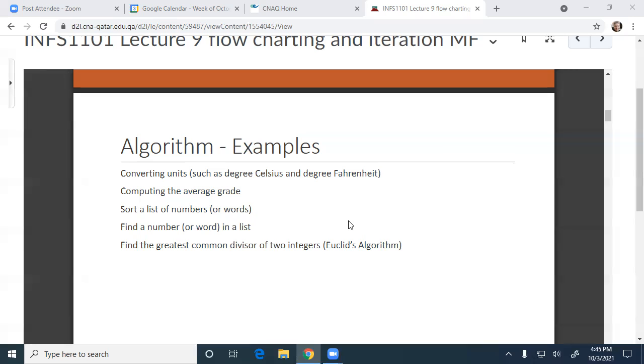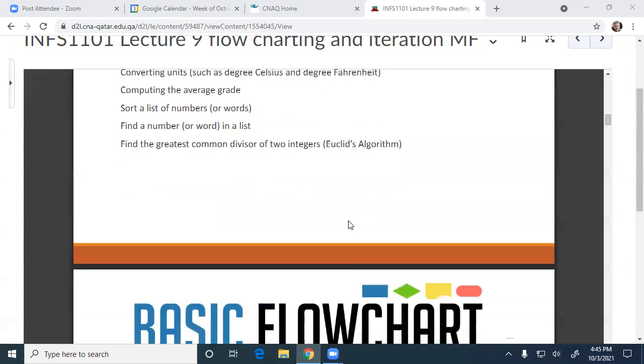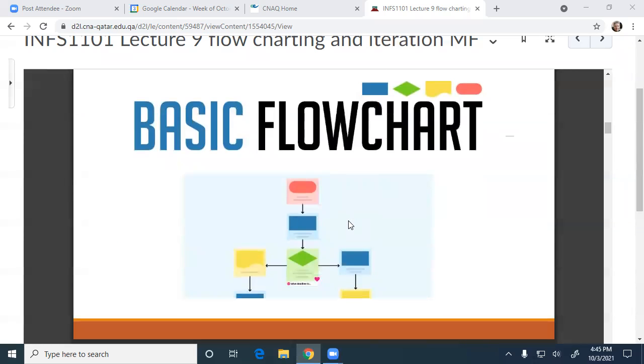So if we want to find the greatest common denominator of 2 numbers, we divide one number by the next. We find the remainder. Okay, if the remainder is 0, then the number that we divided by is the greatest common denominator. If it's not, then we take that number and divide it by the remainder. And we keep doing that until we get 0. So Euclid's algorithm, it's not very complicated. It's been around for a long time. That is an algorithm. You don't have to have a computer to have an algorithm.